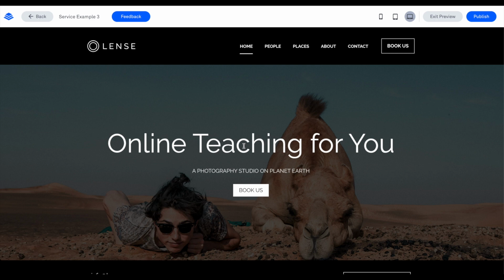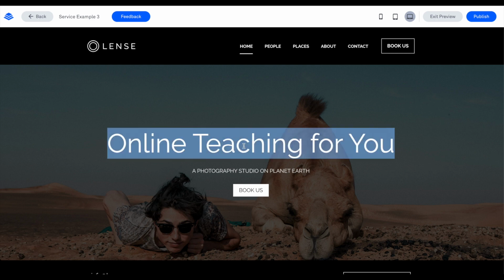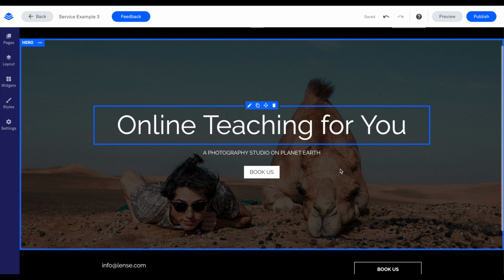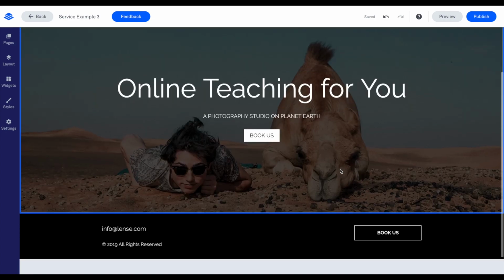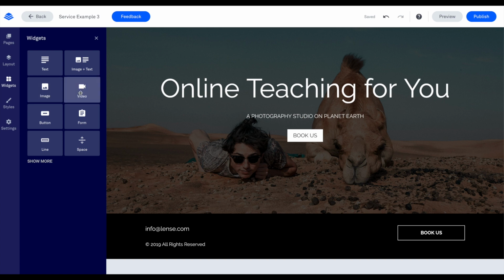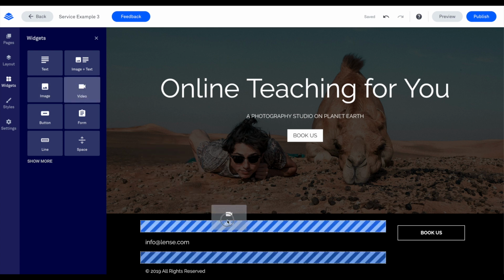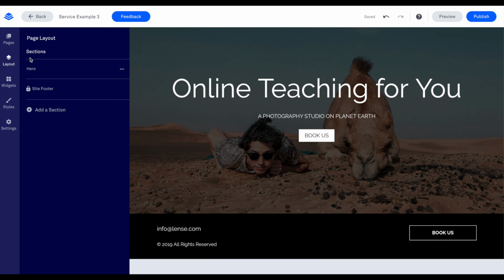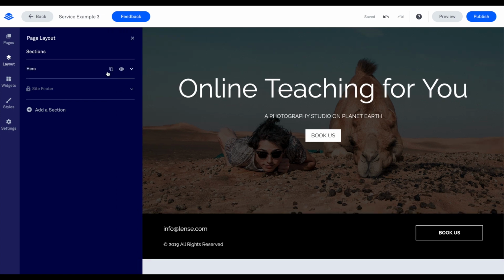But think about how you can entice people to take action through your words, through pictures, through video. And if I exit this preview, you might want to think about extending this page a bit. And you can do it however you want to do it. For example, you can drag the video widget, and there's not room for it here. It's just going to go in the footer.